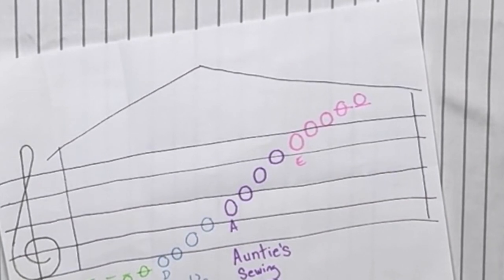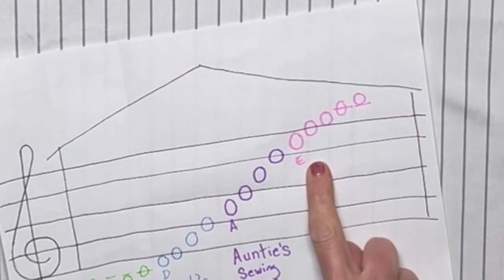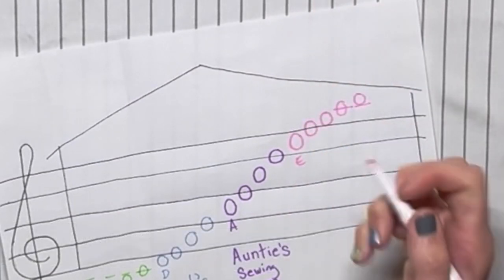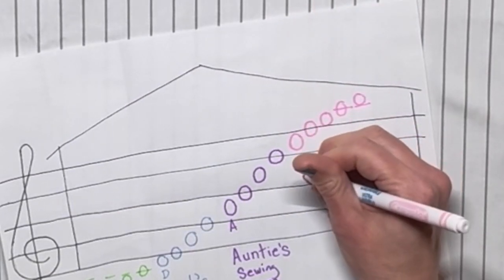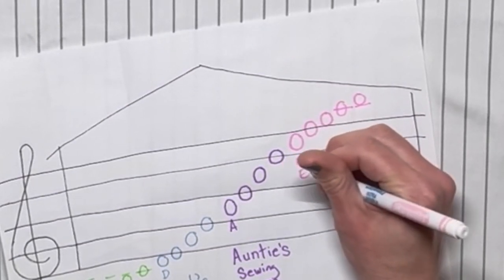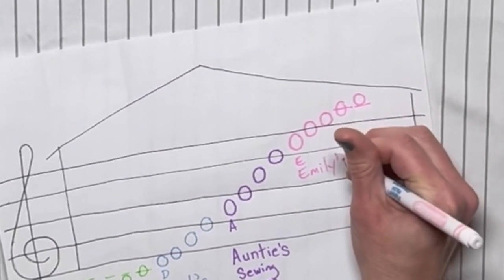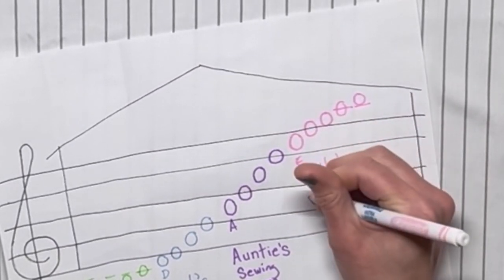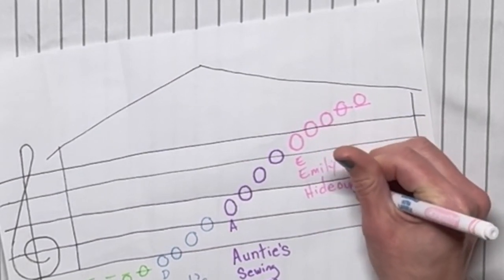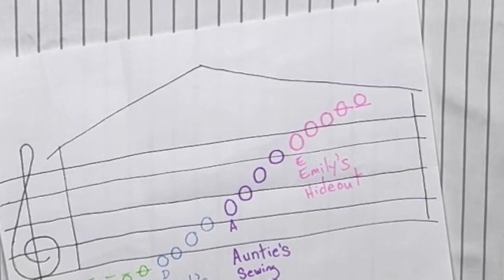And then I told you I'd tell you what this is called. Here's why it's my favorite. This is Emily's hideout. It's all the way up in the attic. And since I'm Emily, I get to name it that. I suppose if your name starts with E, you could call it something else. But if not, it's Emily's apostrophe S, because it's mine. Hideout. H-I-D-E-O-U-T.